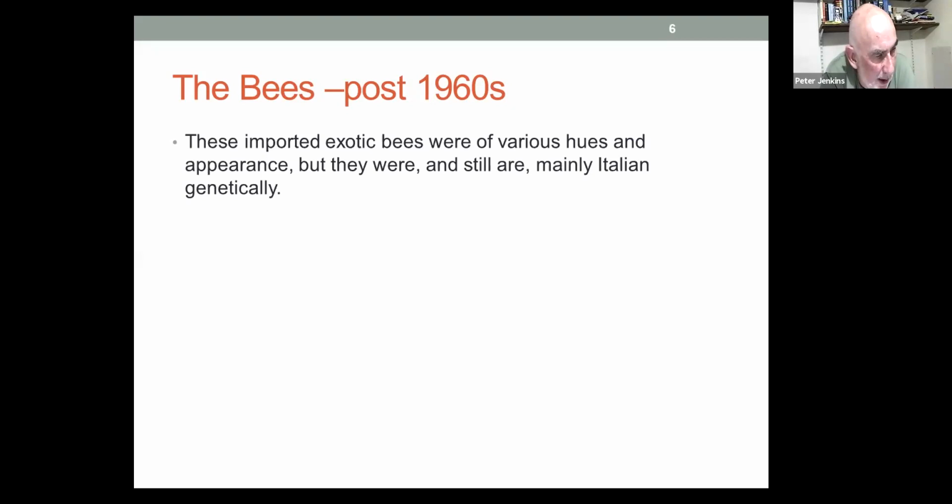Now, you've got to remember that the ideal conditions to suit these exotic bees only occur maybe once every 7 years, or maybe even more rarely than that in this area. So what happens is, on the seventh year, when it's brilliant, like last year, 2019 was very good. Those bees would have done very well here in 2019 in Cardiganshire. They might not have done so well elsewhere in Wales, but they would have done well in Cardiganshire.